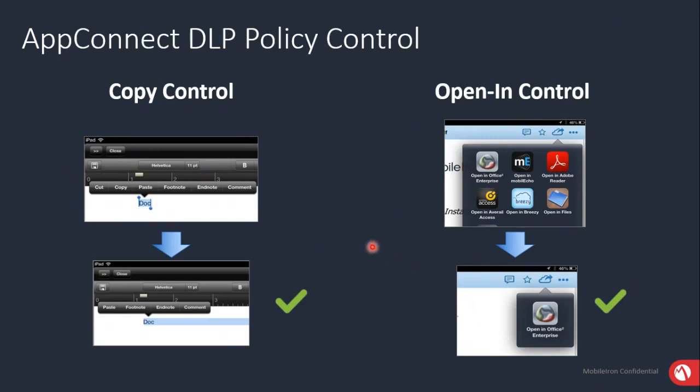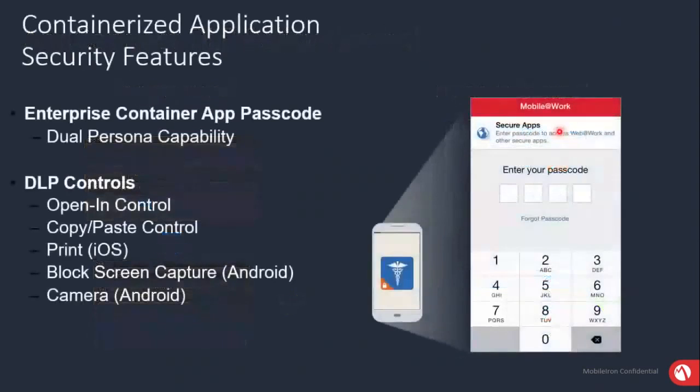So they can control copy paste: anything copied inside the container cannot be pasted outside the container, or they can even enforce that anything copied inside the application cannot be pasted outside the application. And they can even block open in control. So any attachment, PDF, or document opened within the application cannot be opened or shared through any third-party application. You can even block screen capture for Android, and you can also have a personal passcode for opening a particular in-house application. And there is an option to integrate or link this secure passcode with the device Face ID or fingerprint.